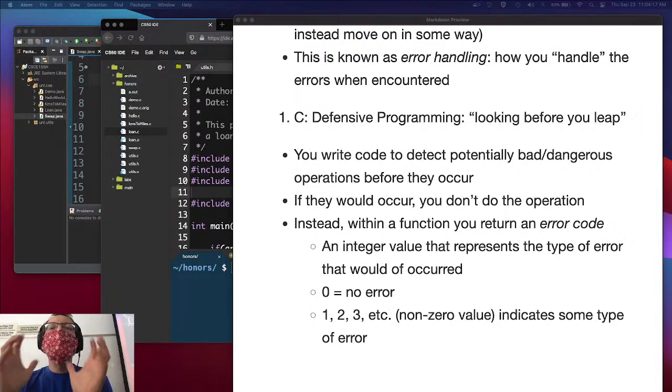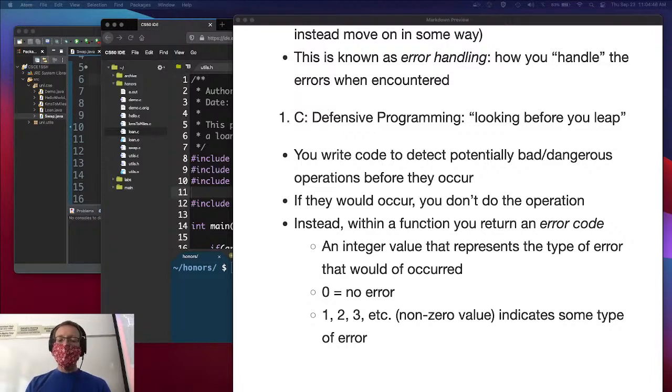Instead, you want a different human-readable English term for each one of these things so that you don't have that guesswork. What was error code 1? I don't remember. What was error code 2 again? I don't remember. Always having to look back at what the error codes were in your documentation means that you're wasting time. So instead, we're going to associate them with human readable English terms, right? Non-zero values, though, indicate some type of error.